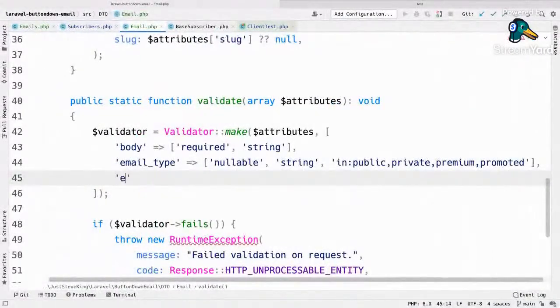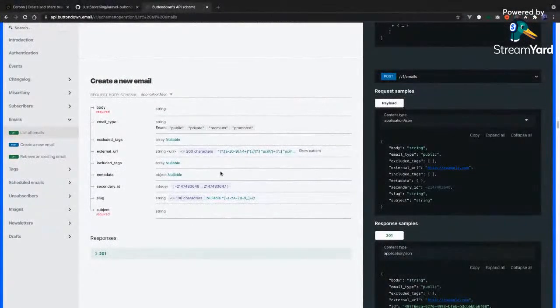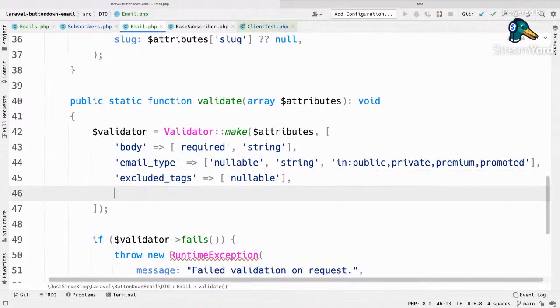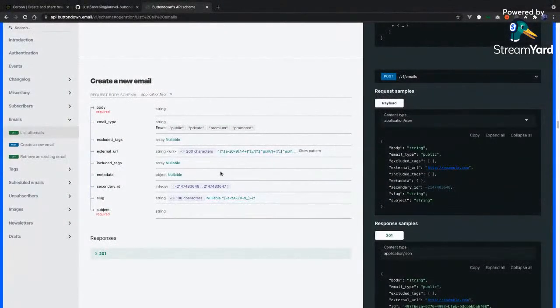We've got excluded tags, again, nullable, array. Can't remember if there's an array option in the validator. I generally don't check if things are an array, I check the length. So for this one, I'll just leave.